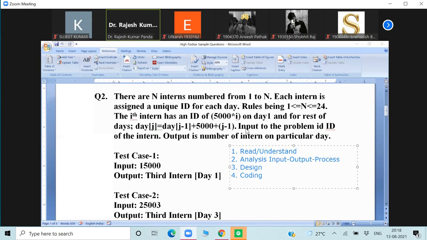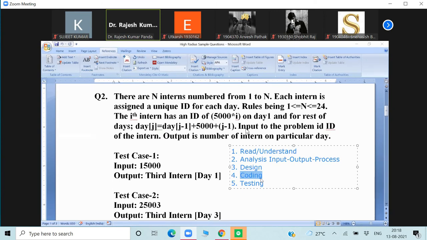Then you have to check that all the test cases are passed. You know how much time will be there to write the program? Suppose half an hour, 30 minutes. From these 30 minutes, 20 minutes you have to give to all these things. Okay? Read, understand, analyze, and design. Coding will be 5 minutes. You can write the code because it's a small code. You know, this program will finish in 10 to 15 lines.